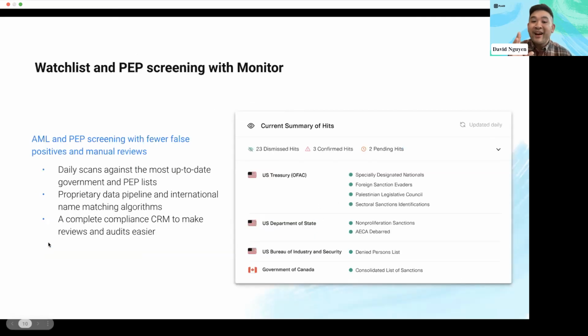All right. Also, underpinning the verification is our watch list and PEP screening with our monitor solution. So we're looking at various anti-money laundering watch lists, as well as sanction lists and PEP lists, so politically exposed persons, right? Based off of your own compliance needs, you are able to screen against various different watch lists that we offer. We transliterate across 18 different languages. So even if a name is in a different language, we can pull back across those different languages. We have a lot of different matching algorithms to account for fuzzy matching.